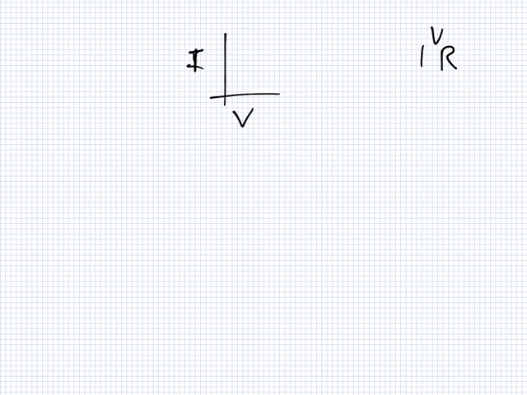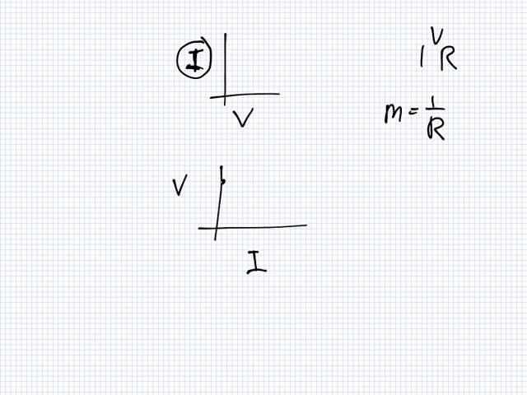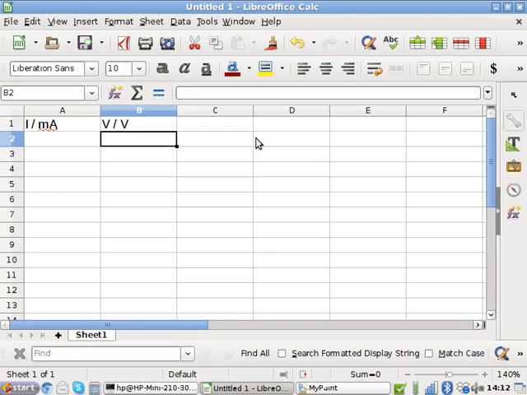It's weird, but I know earlier today we were talking about how you could swap them. For this graph, it's more common in books to put the I on the Y, which inconveniently makes the M equal to 1 over R. Whereas later today, for the EMF and the internal resistance, those graphs are usually this way around. And the advantage of that is that this point here represents E, and this is minus R. Anyways, no big deal. Let's put in the data.